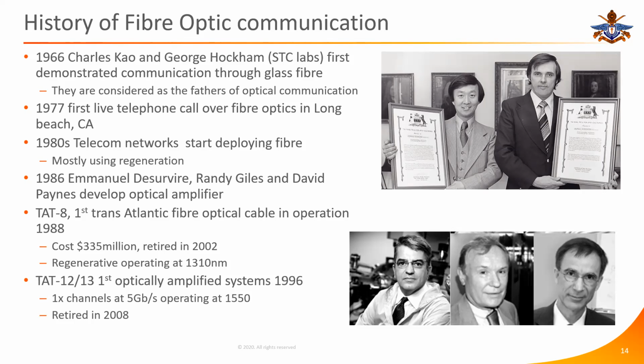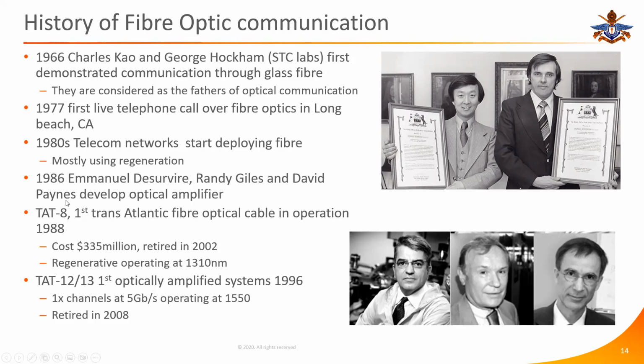By the 1980s, the world had already started. Land cables were laid, and these were mostly regenerated. Regeneration means we have an electrical data signal and convert it into a set of optical pulses. We send it down a certain distance. When the signal becomes very weak, we convert it back to electricity, and we use electrical amplifiers to amplify the signal. Then we convert back to optical, and we keep doing this at every amplification site, which we call regeneration. Amplification was done electrically.